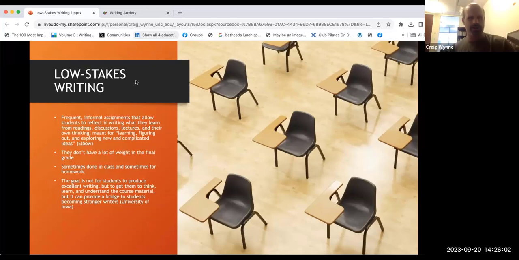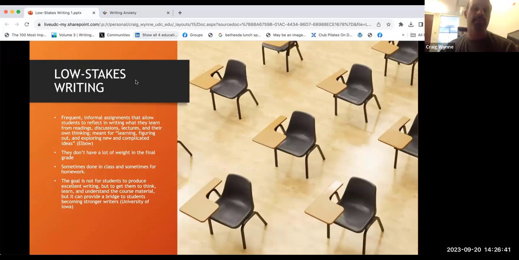And I see Dr. Brown's question: how much time do you spend in a typical class for low stakes writing activities? It's usually between maybe 5 and 15 minutes, depending on the topic. It's usually about 5 or so to write it out. Then I have students share with each other. They do a think, pair, share, where they can talk it out with a classmate or two, and then share with the class so that students can hear other perspectives. So on average, between maybe 5 and 15 minutes, depending on it.